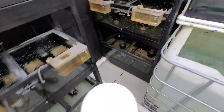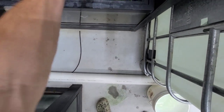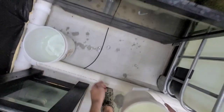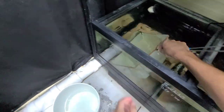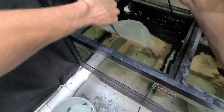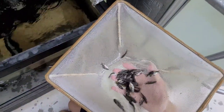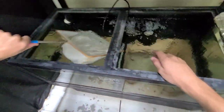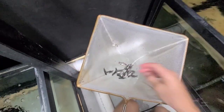All right, next is going to be Uchillis, and they're going to go in with the Walter Ice. About the same size, same temperament, so they're not going to really pick on each other. Yeah, so this tank was not fun getting into every week or two. Probably imagine. These guys are really cute. Uchillis thick lips. Oh, a little Buco Noto in there.